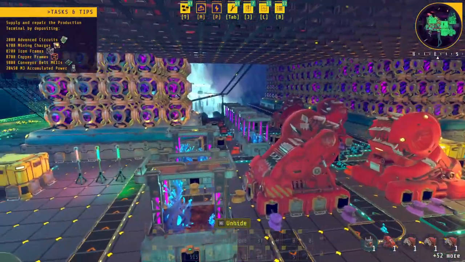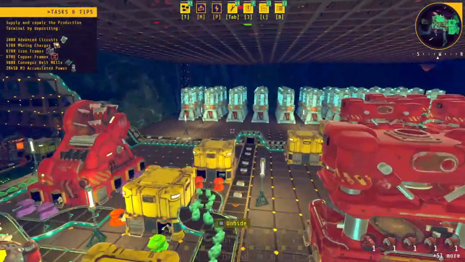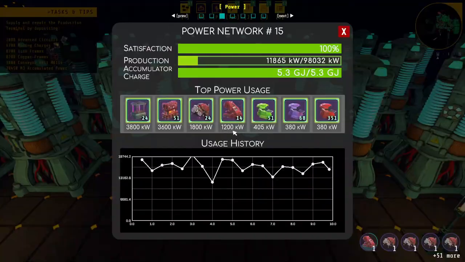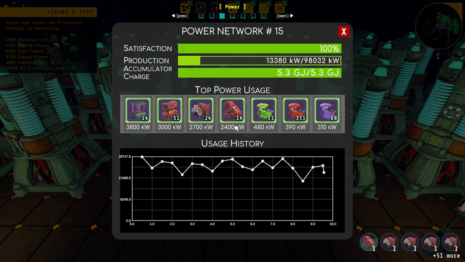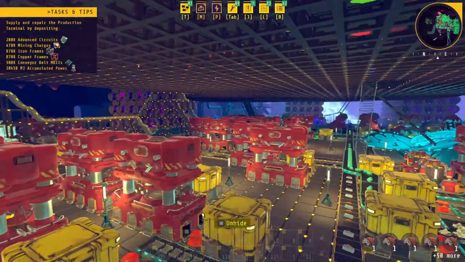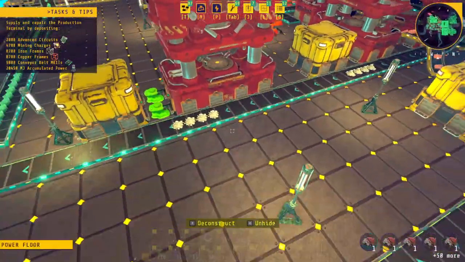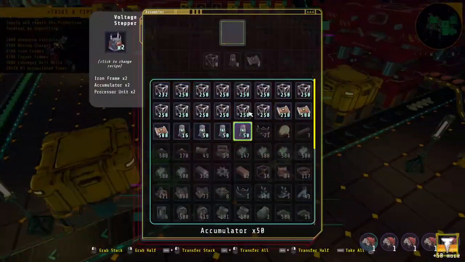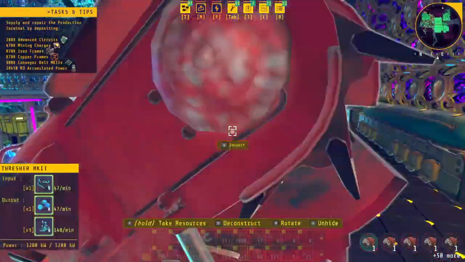Anyway, I wanted to see how the power is doing. Where is a battery? What are we doing here? It's about the same. Mind you, not everything's running right now, so that is why there is a lot of stuff upstairs that's not running, a lot of stuff down here that's not running. Oh yeah, that was all my little makeshift thing.